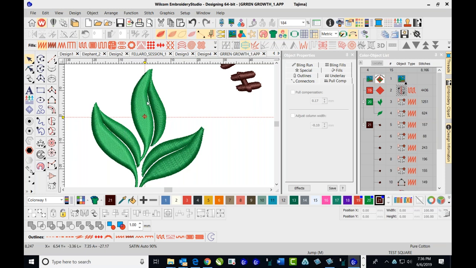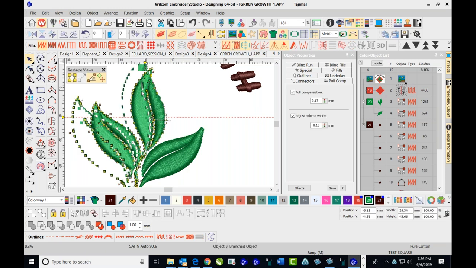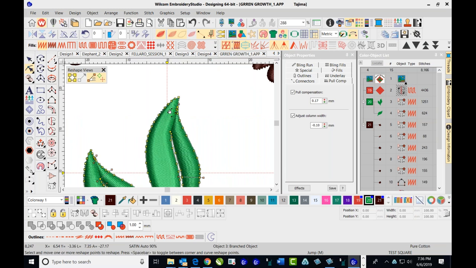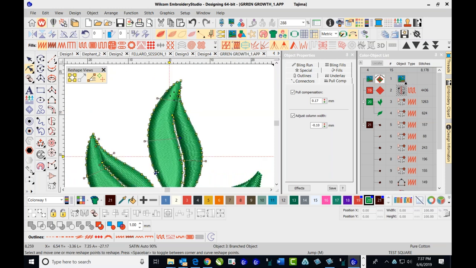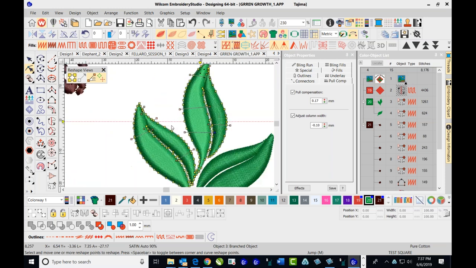And so here also, if I press H and go to reshape mode, if I'm not liking the way that it's turning here, again, press my control key down, I can turn that stitch like this and improve the quality of it, like this. And you want to try to always go the closest distance across, like this. Closest distance across.